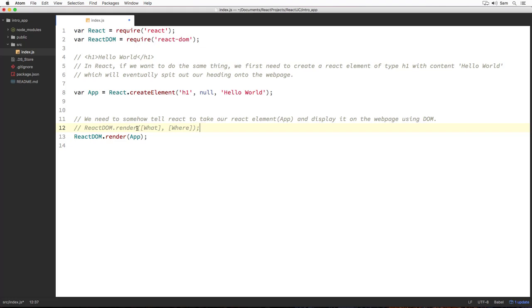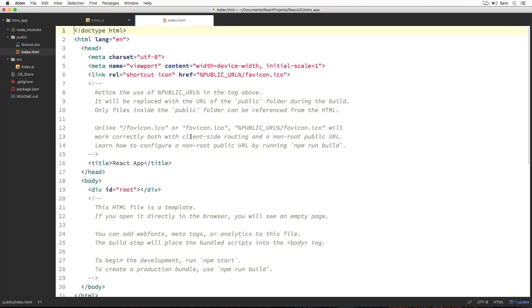The second argument, or the target container DOM node, is the thing React is complaining about, that we haven't provided it. So we need a DOM node such that we can pass its reference as the second argument to our render method. For that, let's go to our index.html file in our public folder. This is the file that is used by build server to place bundled or compiled script of all of our source code, which will be finally served to the web browser on running npm start.